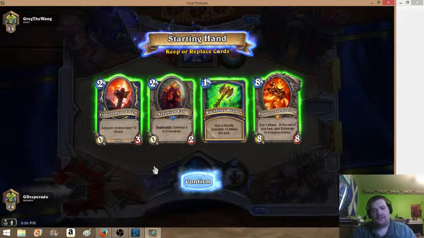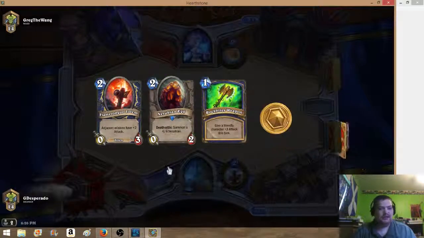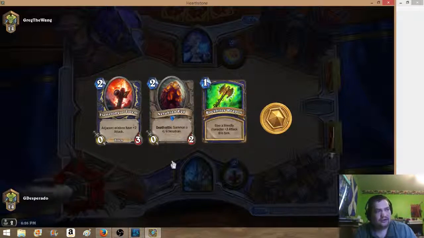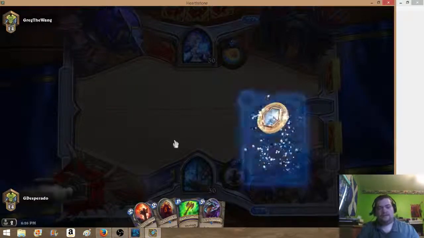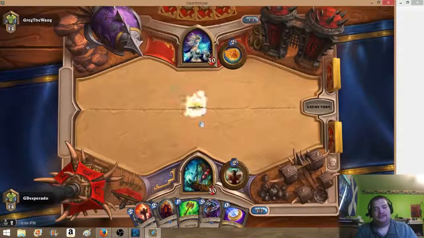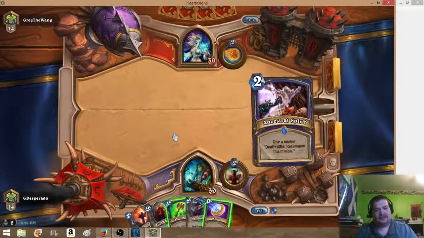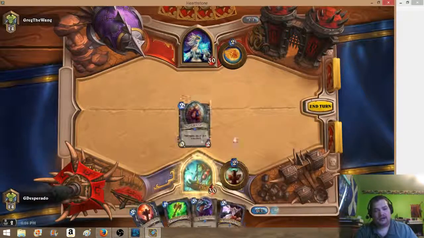I like all of these cards against Mage. I'm going to put the Ragnaros back, just because I'm fine to draw him later. And we get an Azure Drake. That's a good card. I don't want to play the Ragnaros as soon as possible against Mage because a lot of the time they just polymorph it anyway. I am going to coin out an egg.